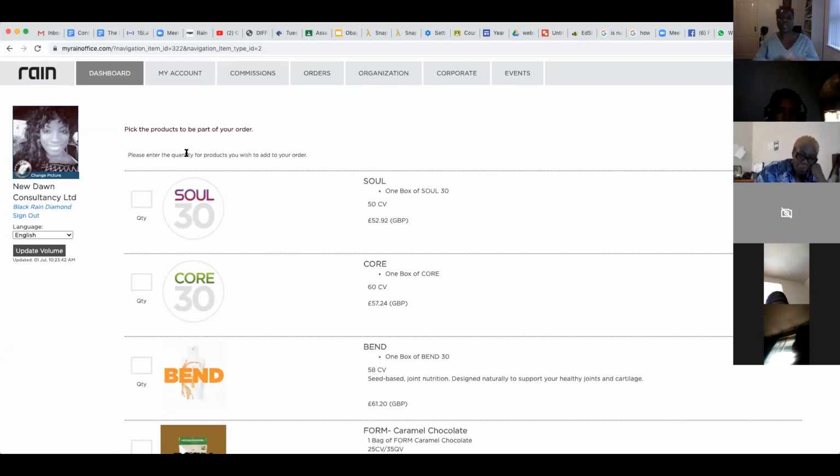This is placing an order from your own back office. Now, it's important to know that once you have your required amount of PQV, which is personal qualifying volume, depending on your rank, you do not need to do any more personal orders. Once you have your PQV at 50, which is what the company says, minimum 50 points, you're active, you earn your commissions. If you have that, you earn your commissions.